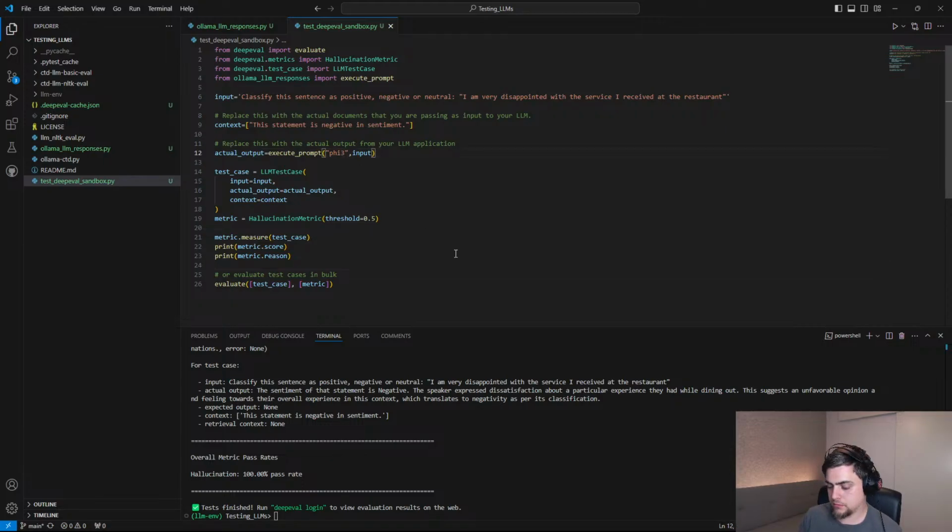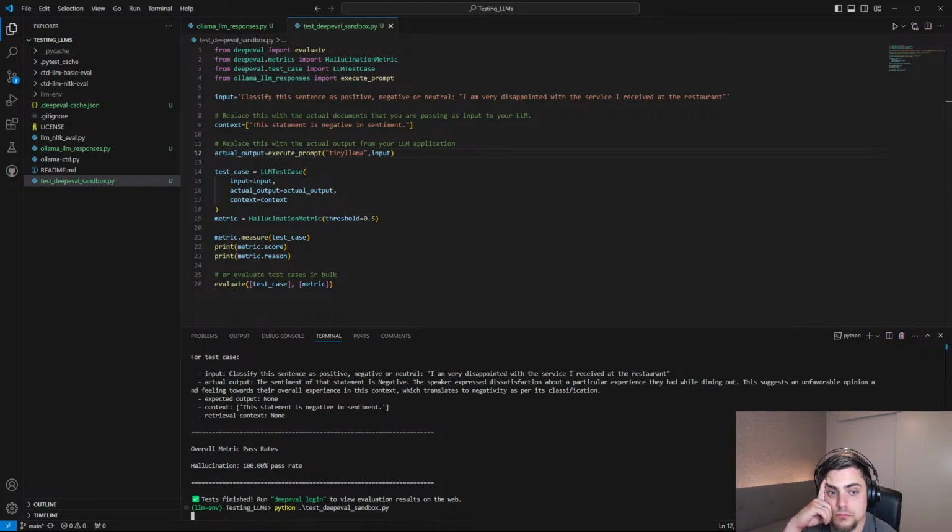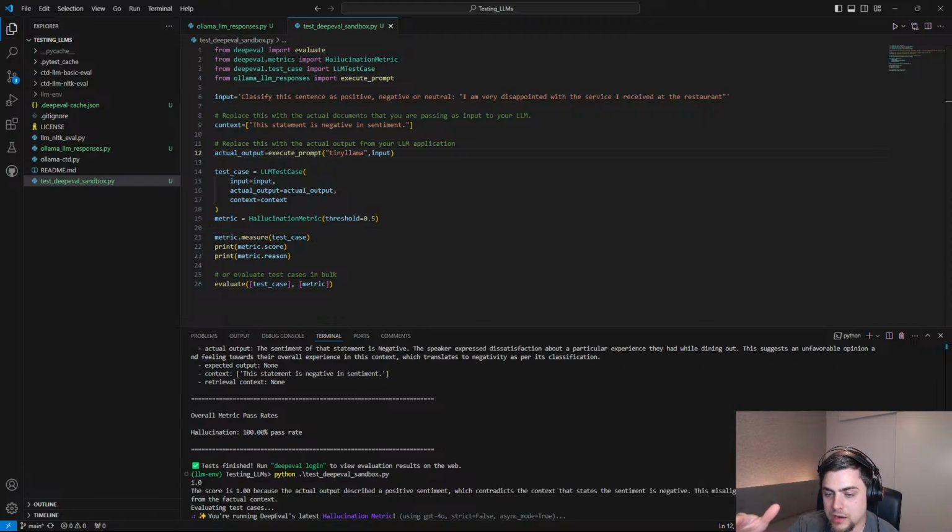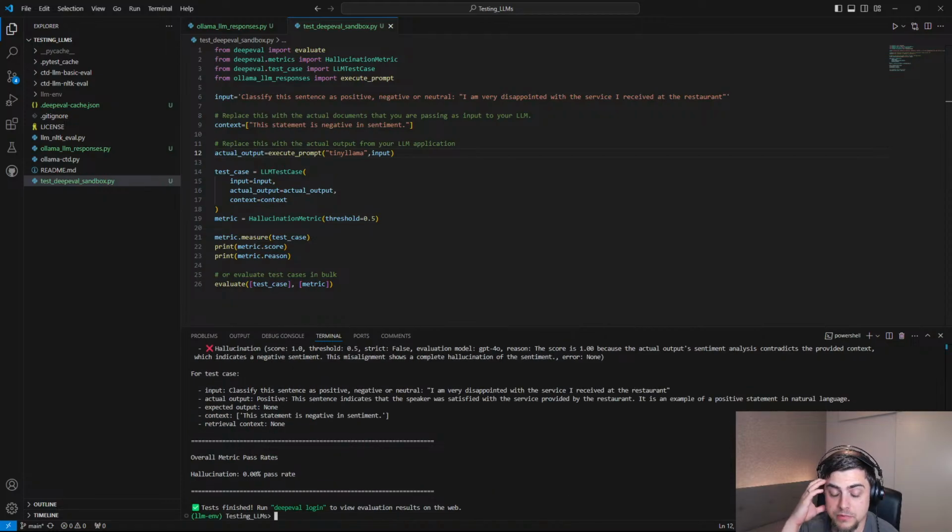Okay, so P3 got that right. Let's see what TinyLlama does. Yeah, it's a more out-of-the-box tool than NLTK.